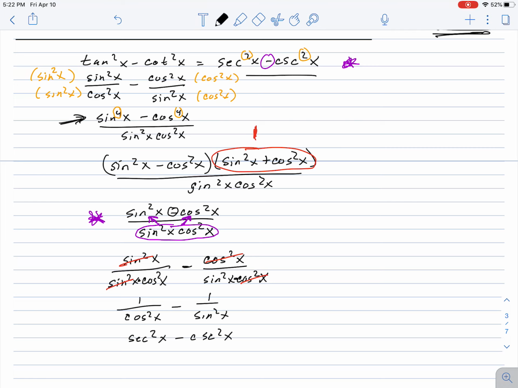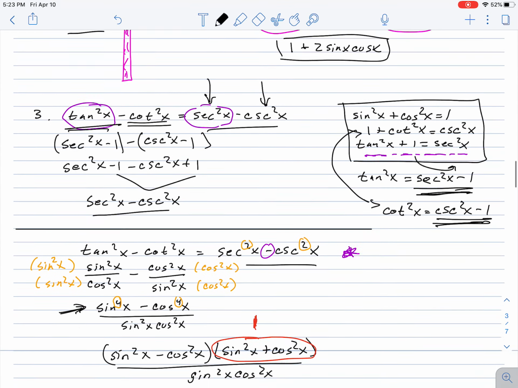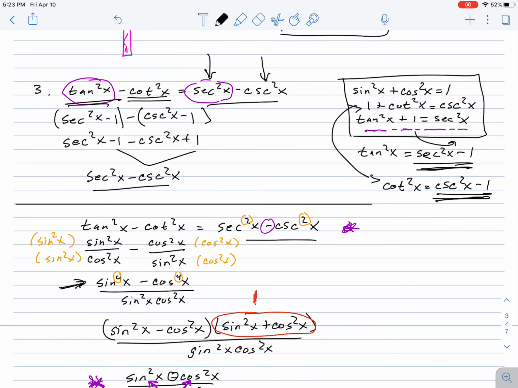Okay, so now I think that way is a little bit longer, but it's not bad and it's not wrong. It's just different. And if that's what you see first, then you just run with it. And if you get to a place where you don't know what to do next, then maybe go back and try something else. Okay, so that was an example of splitting the fraction and writing in terms of sine and cosine. This previous method up here was using the Pythagorean identities.